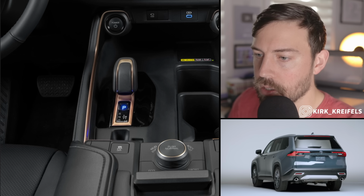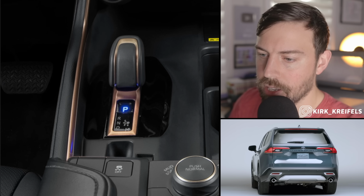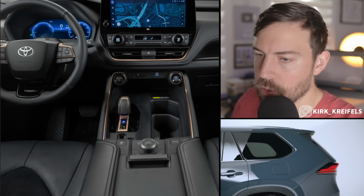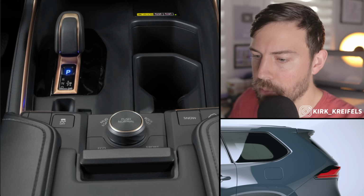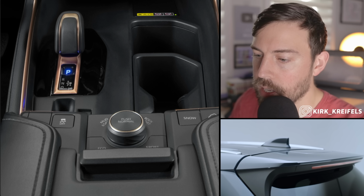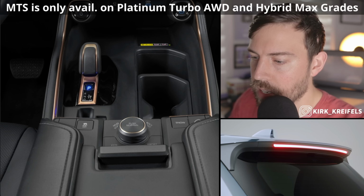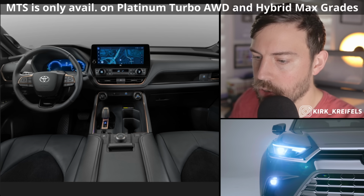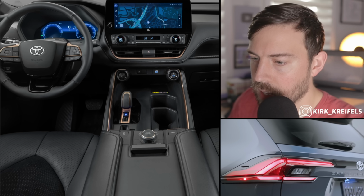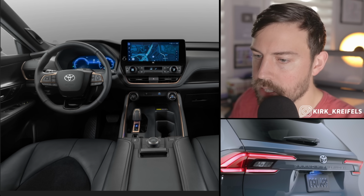This shifter looks like it's straight out of, let's say, the new Crown, for example, especially with these copper accents. But it always feels awkward to put my hand on these tiny shifters on the new Toyota and Lexus models. We have drive mode select here. Actually, more specifically, you have multi-terrain select with rock and dirt, mud, etc. So that's kind of neat. You have a snow mode, downhill assist control. It looks like a couple armrests on each side that are just kind of fixed in place. And then this portion looks to be slidey, like it is maybe in the Tundra.